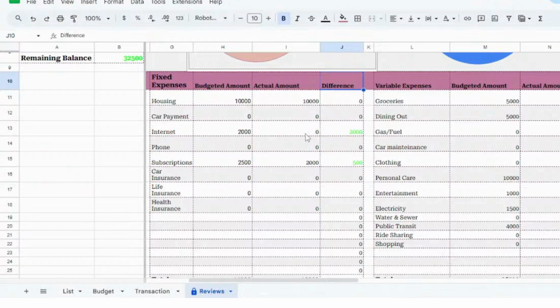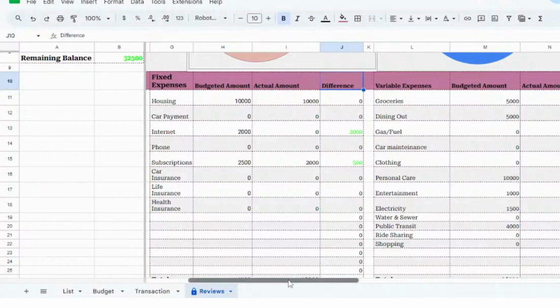Our next item is internet. We have not yet spent any money. Our next item is subscription. We budgeted for 2,500, but we have actually spent 2,000, so we have a balance of 500.